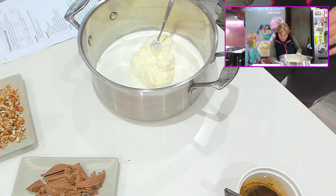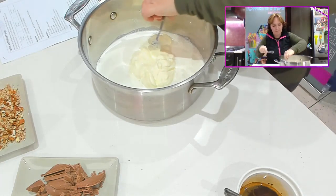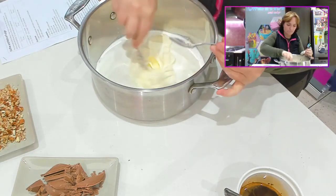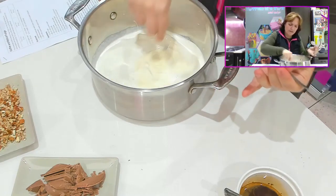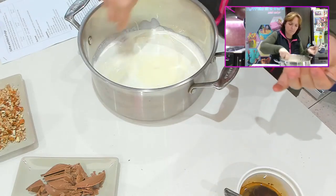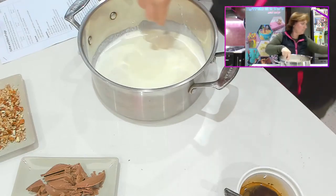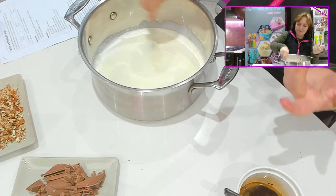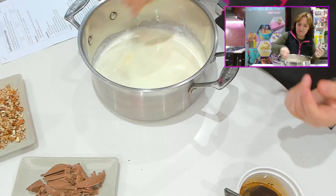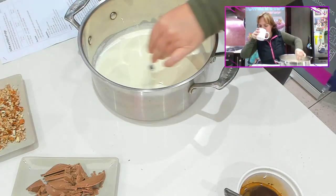I'm just going to whisk it up a bit because this is kind of lumpy. Quite thick, this cream. If it's double thick cream plus milk, the milk is going to make your double thick cream no longer double thick cream. So you might as well just get normal cream and eliminate the milk. Just make sure you've got enough cream in the quantities of the milk and cream together.